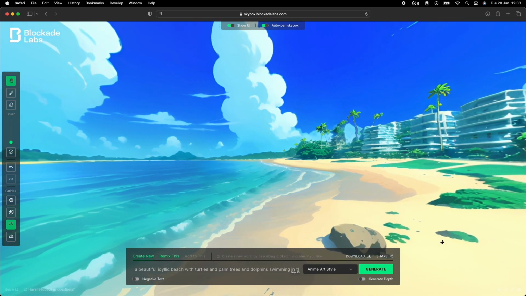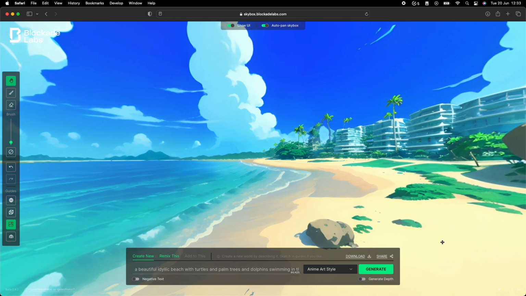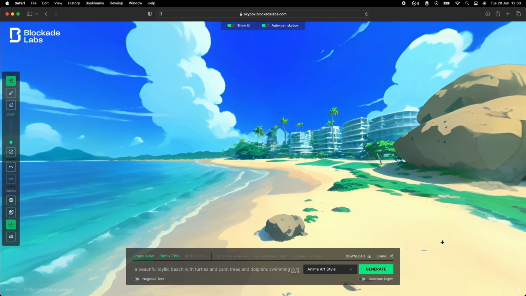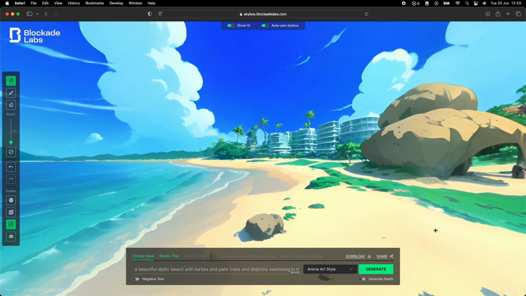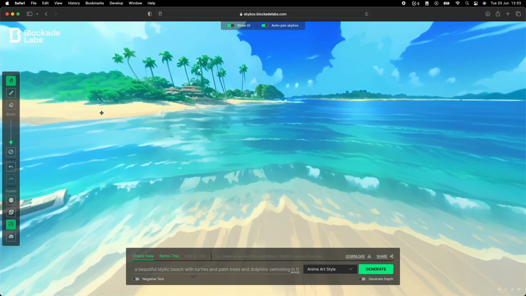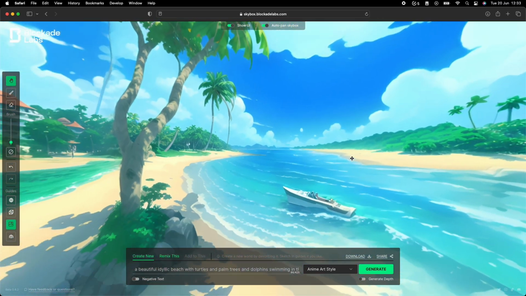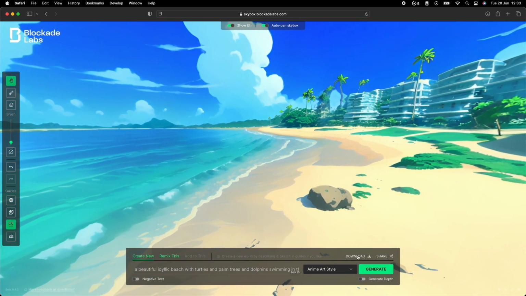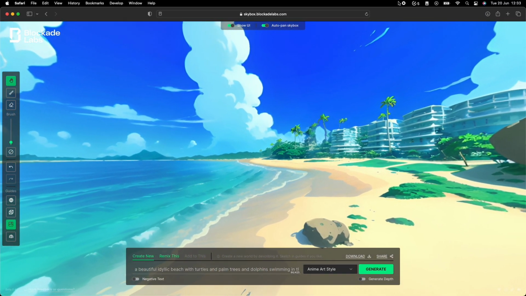There we go. Again, really beautiful. It seems to do really well on the anime art style. So I recommend starting with that. You can use the cursor to pan around if you want to get a bit quicker. Can't see any turtles, but the rest of it looks really sick. Really nice lighting and stuff. So we'll download that as well. Okay.